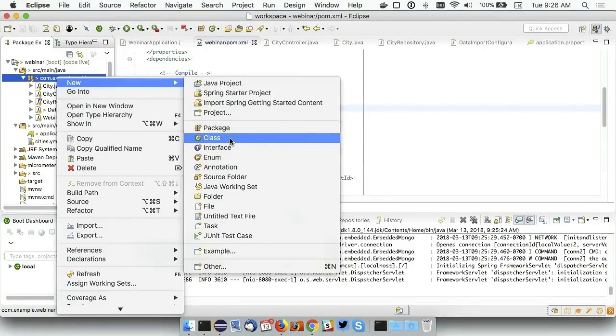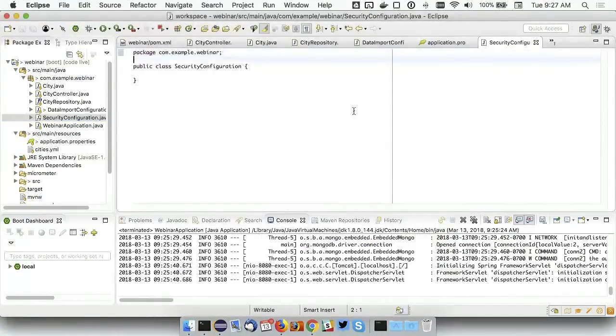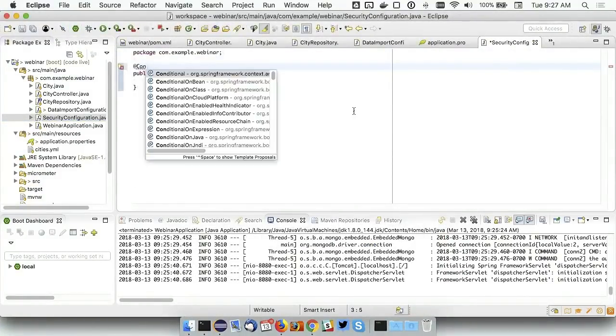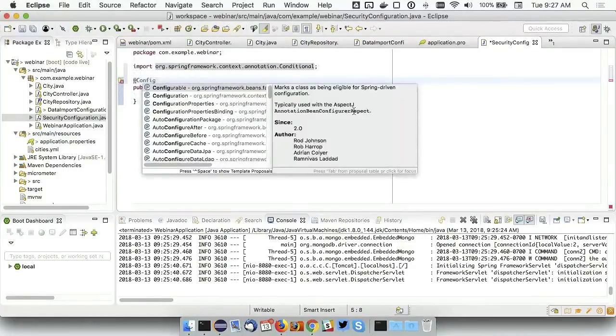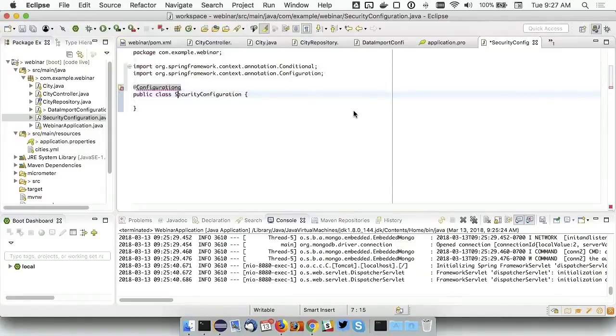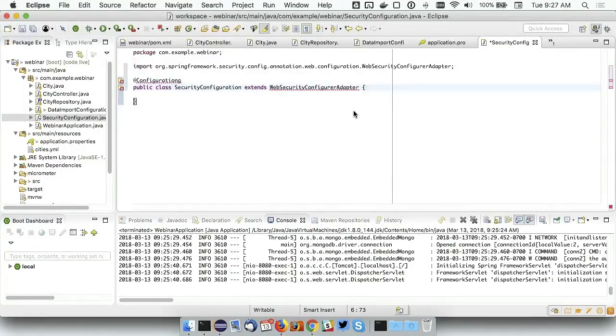So I'm going to create a new class called SecurityConfiguration. And I'm going to make it a configuration, no, not conditional, a configuration. And I'm going to make use of Spring Security's WebSecurityConfigurerAdapter. Okay.